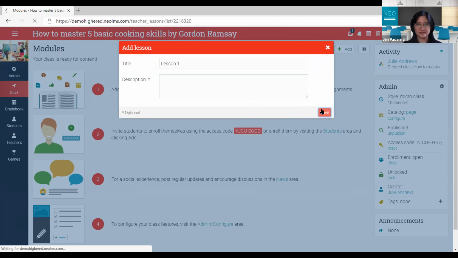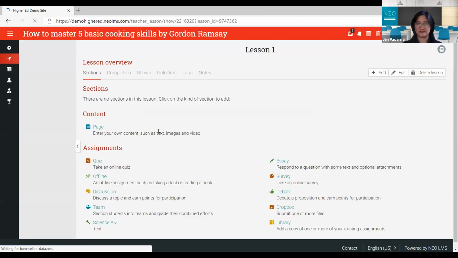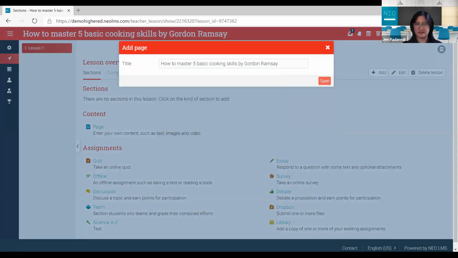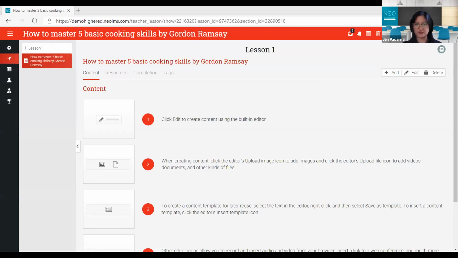Save it. And then the next page shows you where to add your content. So you click page to add your content, put in the title there, right there. And then if you are adding a video, please make sure that you have the URL of that video ready, or the photo.